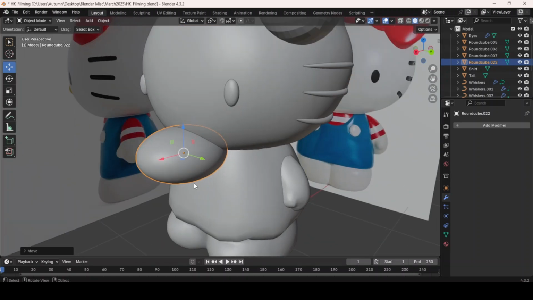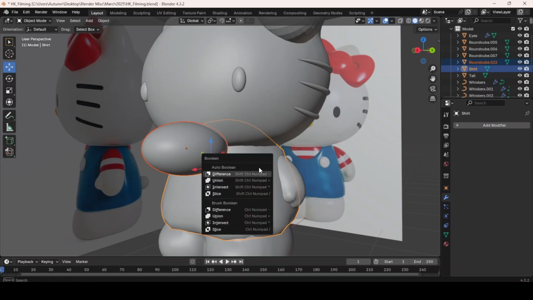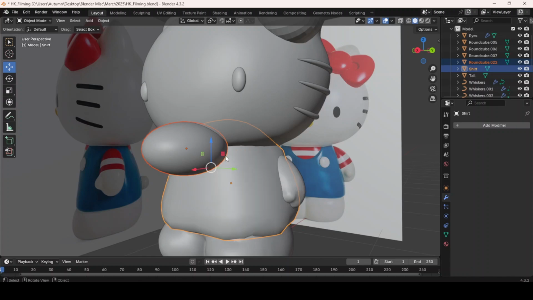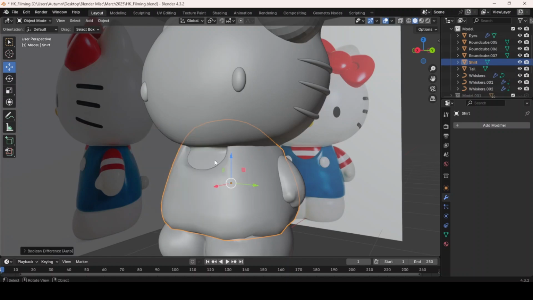So you're always going to select what's making the cut first, what you want to cut into second, Control Shift B, remember Command if you're on Apple. We're going to hit difference. You can also hit union if you wanted to connect these and make them one, or intersect or slice, but we're doing difference.